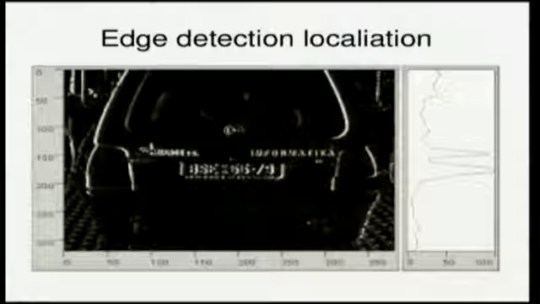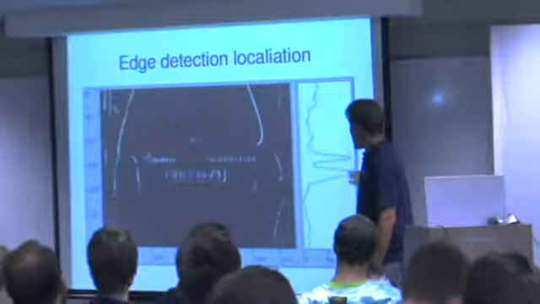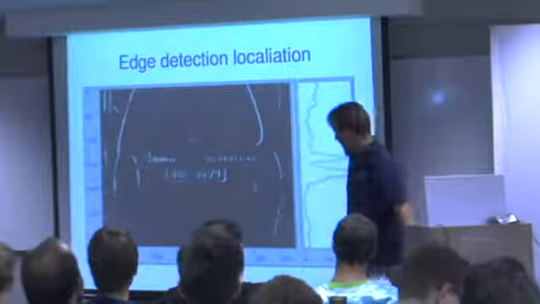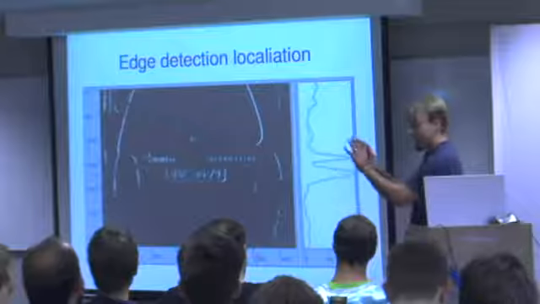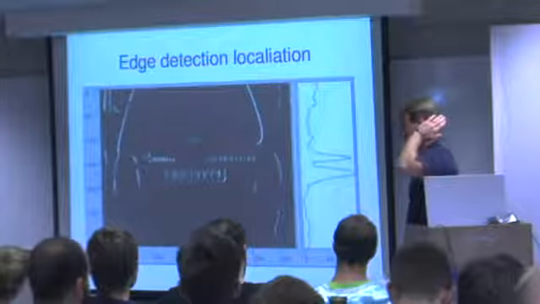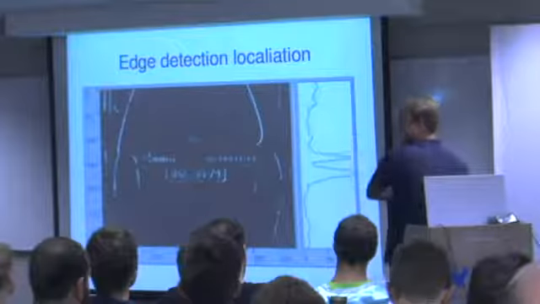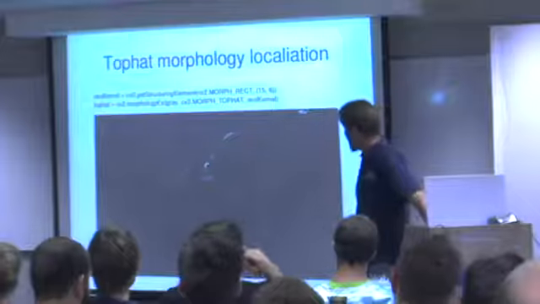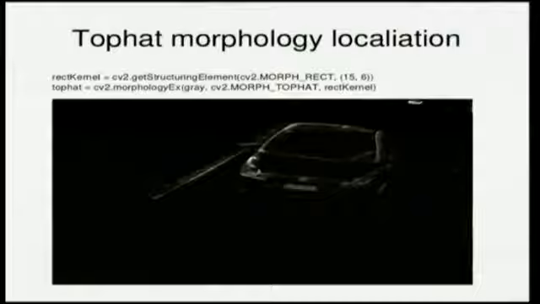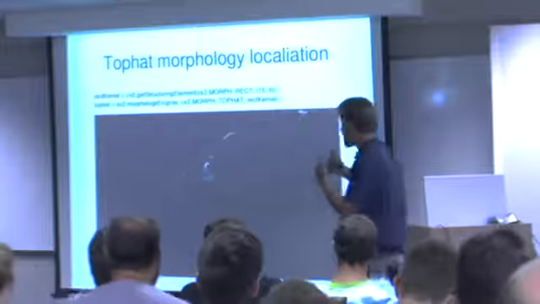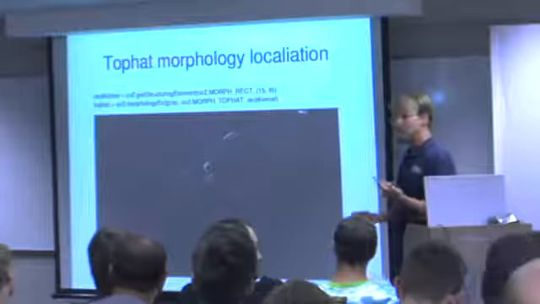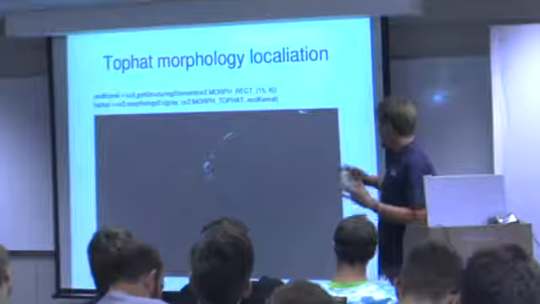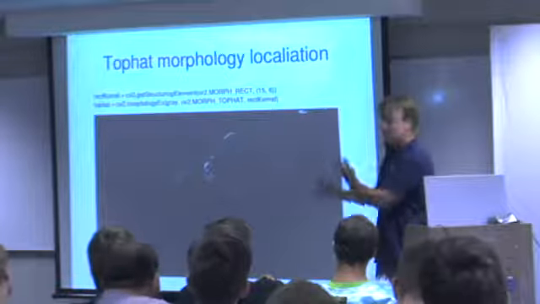So this is the edge detection and then you'll see, clearly, where there's a lot of edges, you get these kind of peaks and you then copy that line out and redo this for the vertical, well first vertical then horizontal, well first horizontal then vertical, and then you more or less get a number plate. That works really nice when you have got a constraint size, you only have the car, you don't have the nice growth next to the road or the railing of the highway that's got a million bars on it. So it depends on what you're doing, but this is not a particularly good technique. This is the top hat morphology. You can see all the edges are pretty clear or highlighted. The rest of the image are basically filtered away and nicely the number plate is relatively highlighted. After that you do a bit of blob. You do erosion and dilution, you basically throw away all the thin bits and the thicker bits you convert into blobs and then you recognize the blob and then you have the area.